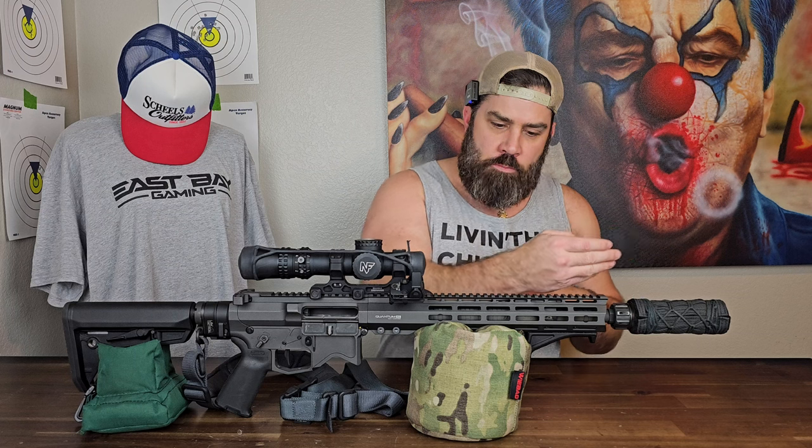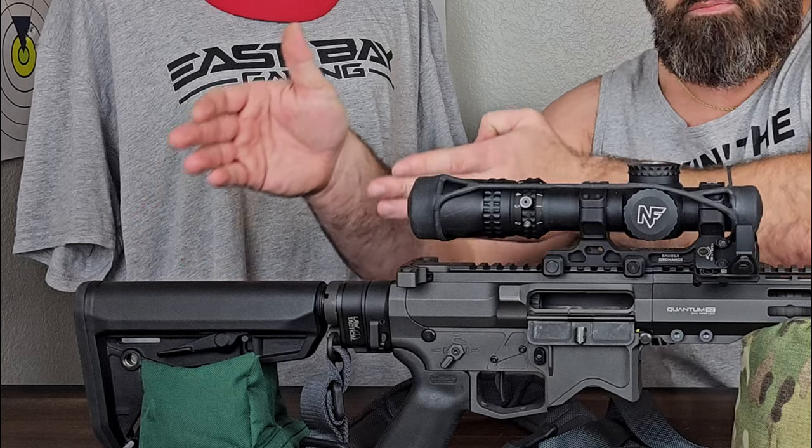Up next, the Superlative Arms Retro Piston Kit. This is a pretty neat piece of tech. What it does is it replaces the gas impingement system with an actual piston system, meaning as the bullet travels down the barrel with gases, the gases go up through the adjustable gas block and then push a piston rod back into the upper receiver, driving the bolt rearward. This is a custom bolt from Superlative Arms that you have to use with this kit. It's also not a bufferless system, meaning I still have a buffer tube with a buffer spring and a buffer inside of the buttstock, so I can't use my Law Tactical Folder and fold the buttstock beside the rifle and still make the rifle operational. You have to have the buffer system working with this Retro Piston Kit.